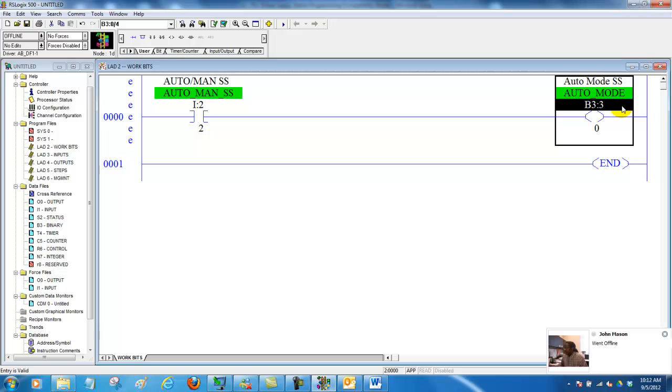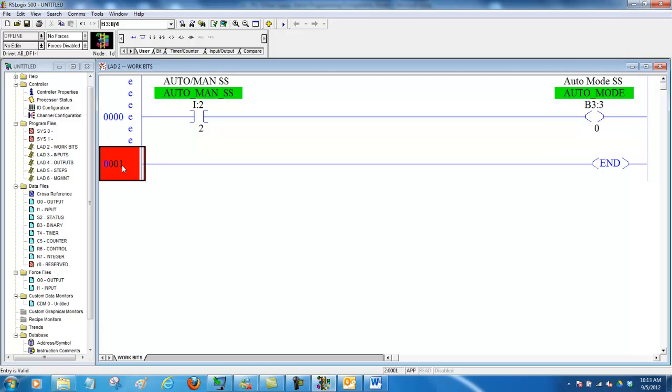Piece of cake, right? So how can we get manual mode? What is manual mode? It's the opposite of auto mode, right? So we put in a new rung. Okay? We put in what type of instruction now?